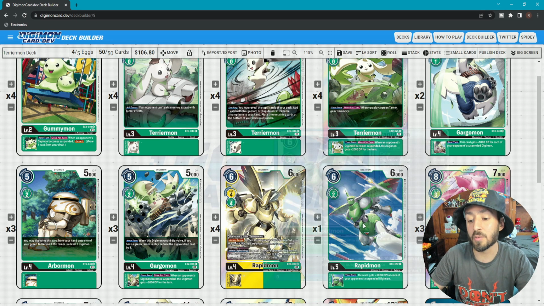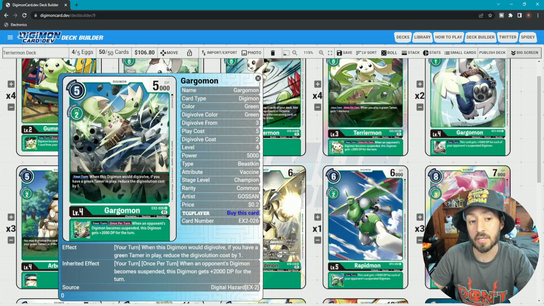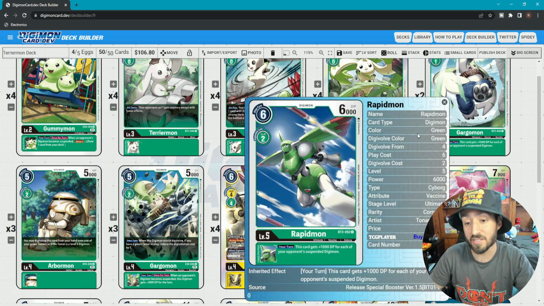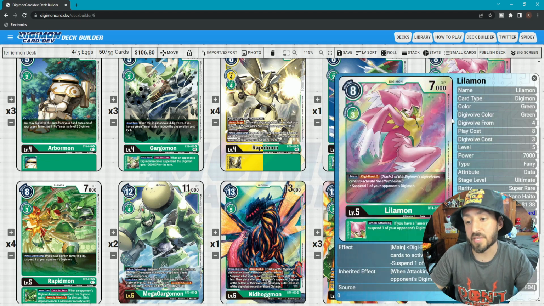Moving on, I am running 1 of the BT3 Rapidmon. Inherit, during your turn, this Digimon gets 1,000 DP for each of your opponent's unsuspended Digimon. The reason I play this is because if you Digivolve on top of the EX2 Gargomon, now that Rapidmon is going to be a 1 cost, and then you can go ahead and Digivolve into that Gargomon. Then the other 3 ultimate that I am running is 3 of Lilamon.